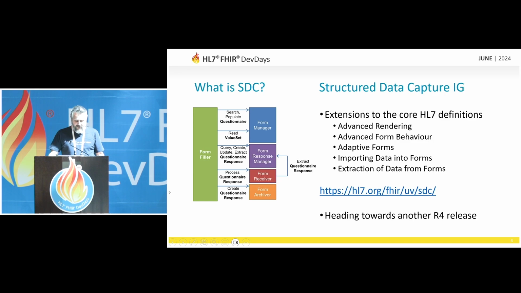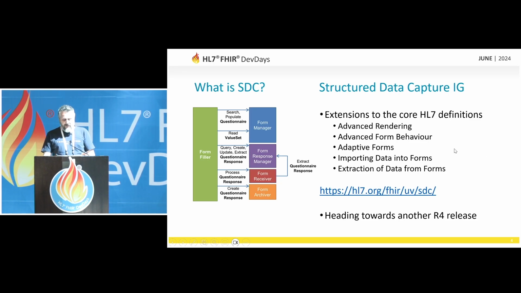So we've got a form filler, which is the user that goes and enters content, a form manager, which is really about the storing of questionnaires and how you access them, so versioning, validation, all that sort of content, and a response manager. Each of these different components is described in the SDC IG so that you can get that granularity of: we just want to resolve the form management side of things, or we just want to deal with the form validation and the atomic data side. You can have those completely separate.